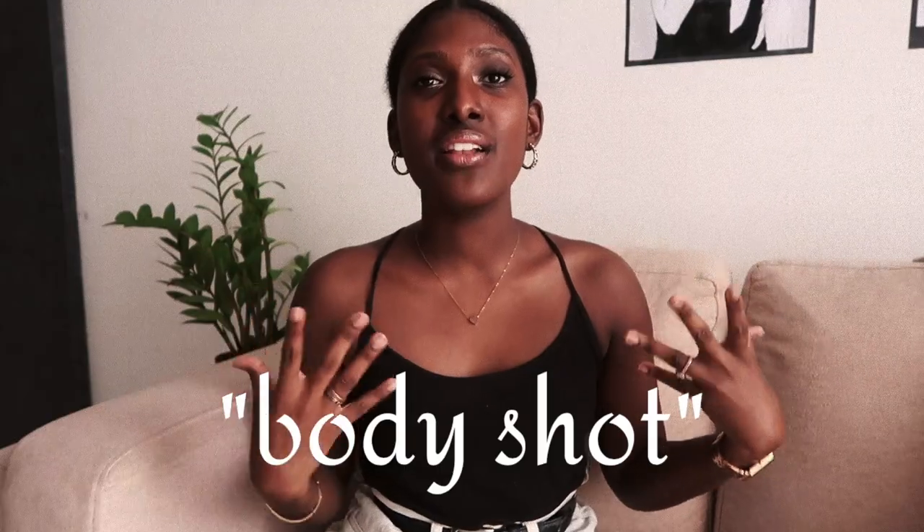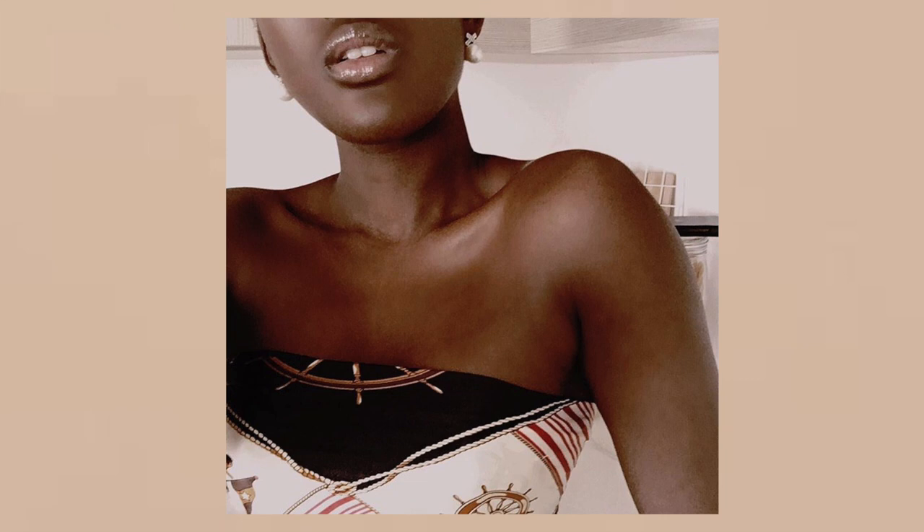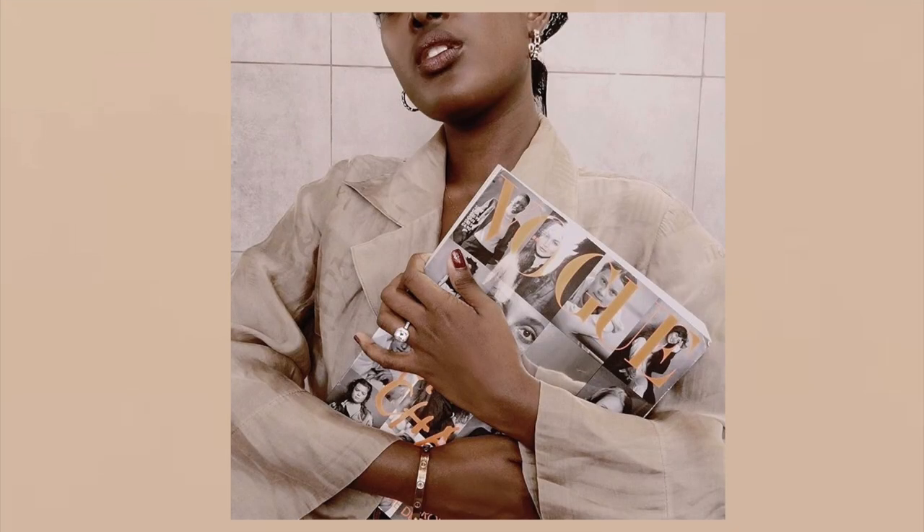The next shot is a body shot. Personally, I love a good shoulder slash lip shot — kind of a cutout of just your shoulders and lip, maybe with a jewelry item or a cute top like something off-the-shoulder or a tube top. There's something about those pictures that looks very beautiful and sexy but not flashy. All you've got to do is slap on some lip gloss or a really beautiful lip color. You can promote your lip colors or jewelry like a necklace or earring. The key is to focus on certain details — I usually focus on my lip gloss or an earring I want to make pop, so I keep everything else simple.